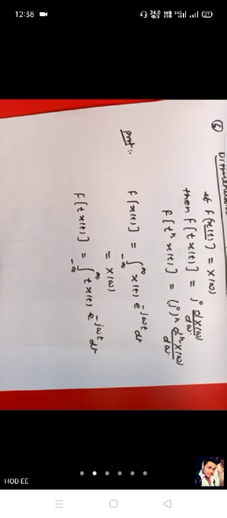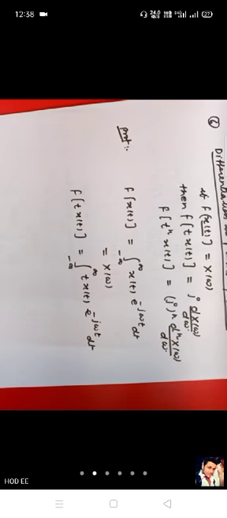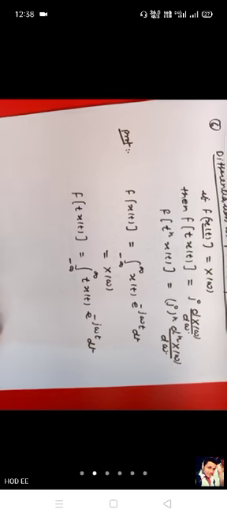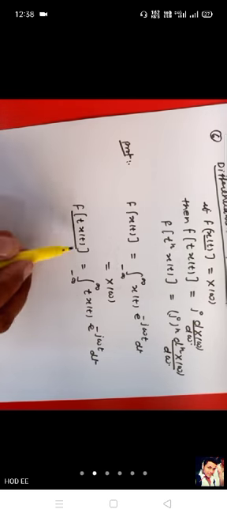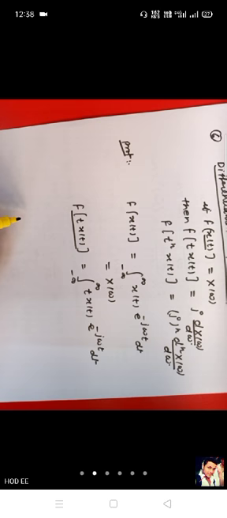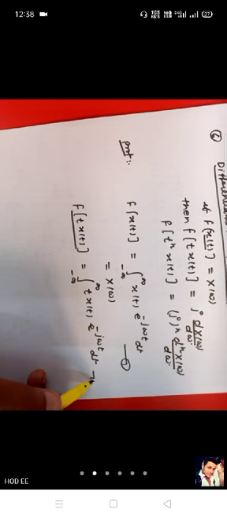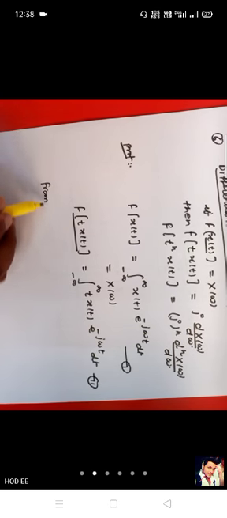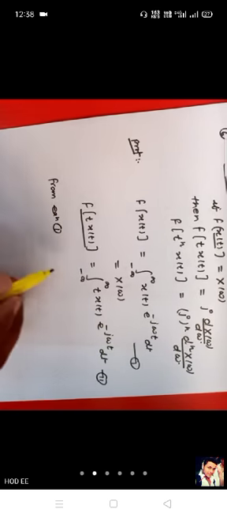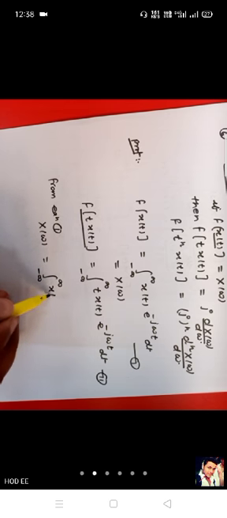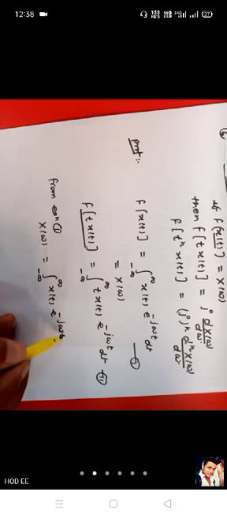ठीक है, तो अब देखिएगा यहाँ पर हमें इंटीग्रेशन करना है किसका? टी एक्स टी ई रेस टू द पावर माइनस जे ओमेगा टी. But we can write it, it is x omega. देखिएगा, इक्वेशन नंबर फर्स्ट, ये इक्वेशन नंबर सेकेंड. From equation first, we can write x omega is equal to minus infinity to plus infinity xt e raised to the power minus j omega t dt.